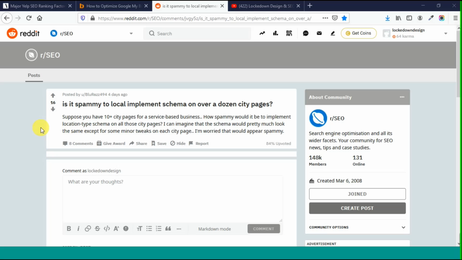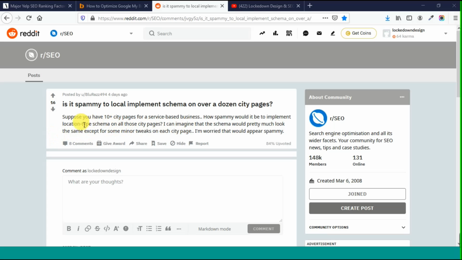For example, let's say that you had one business that was just in Sacramento. We'll say that, for example, because I know the city off the top of my head. But let's say that you're in Sacramento, but you have a bunch of city pages where the schema data identifies your business as being in Rockland for the Rockland page, or Roseville for the Roseville page, and Citrus Heights for the Citrus Heights page, or Folsom for the Folsom page, and so on and so forth.